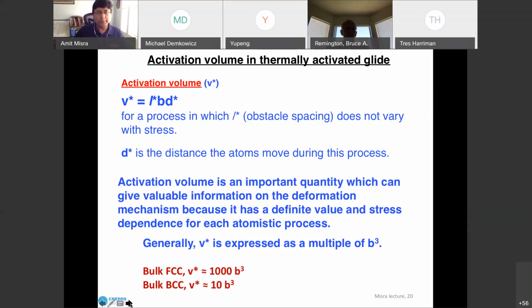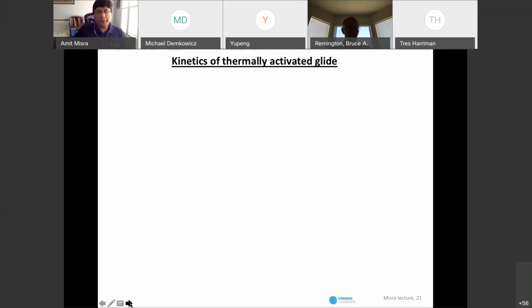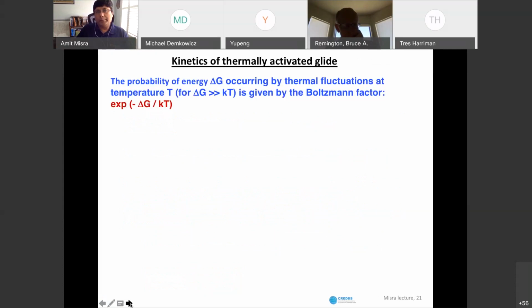It's an indirect measure, but it's very helpful to have this sense of measure. So now we just talked about the activation barrier. We'll talk a little bit about the kinetics, that thermal fluctuation, thermal at a given temperature, the thermal assistance that's available is kT, the Boltzmann constant times temperature. And at room temperature, kT is 0.025 electron volts. At a higher temperature, it might be slightly higher.